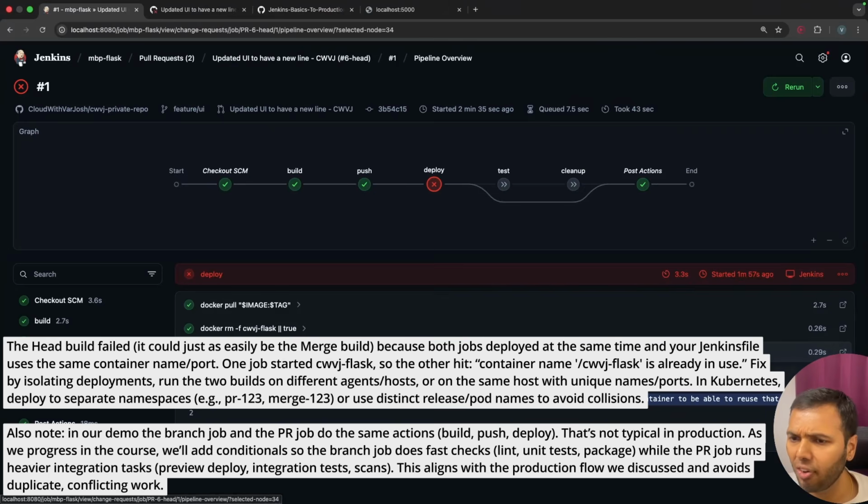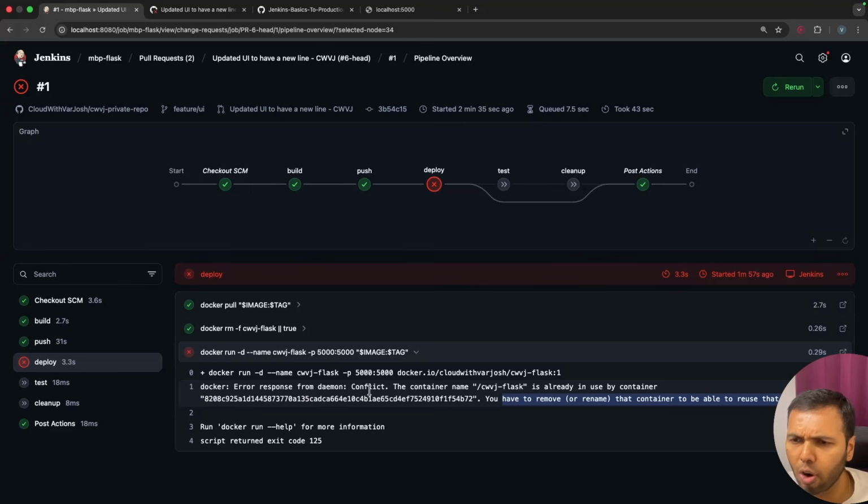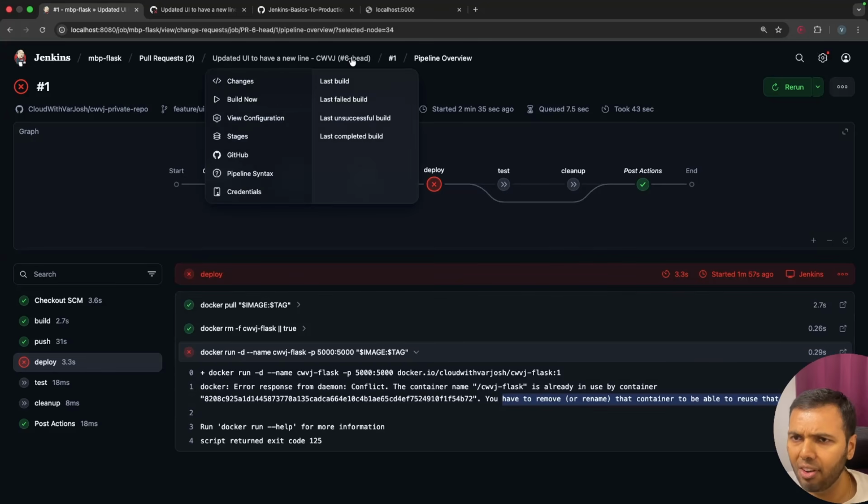The deployment for this container failed, and for you the job could fail for head or the job could fail for the synthetic merge. It does not matter. But now you understand why one of these jobs failed. I also want you to clearly know that we are deploying onto the same Docker host. In actual production, maybe the branch job will have different steps and it will be deploying somewhere else.